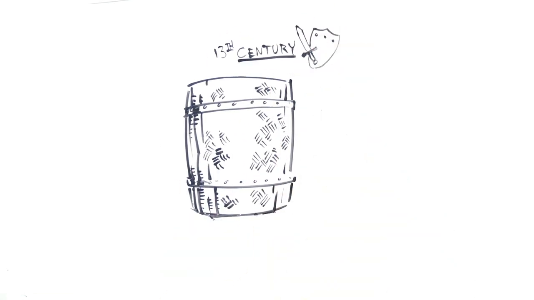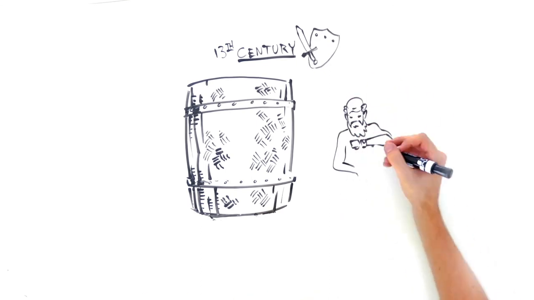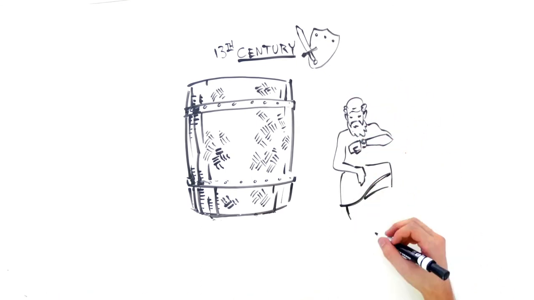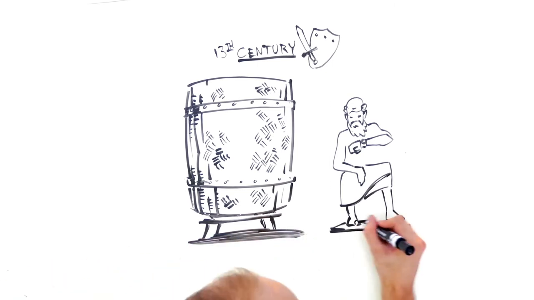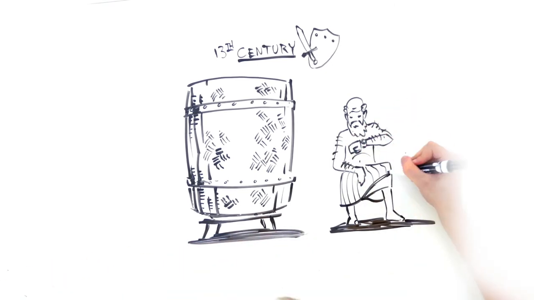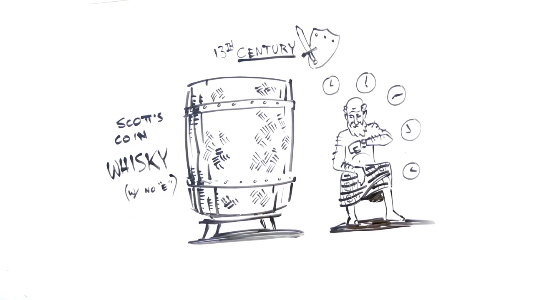Then, around the turn of the 13th century, the technique of distilling alcohol was developed, and so, of course, they stored this alcohol in wood barrels. The Scots noticed that if they simply stored their alcohol in these oak barrels for longer periods of time, it would get filtered through the wood and create a smoother, richer, more enjoyable alcohol with a nice amber color that they coined whiskey.